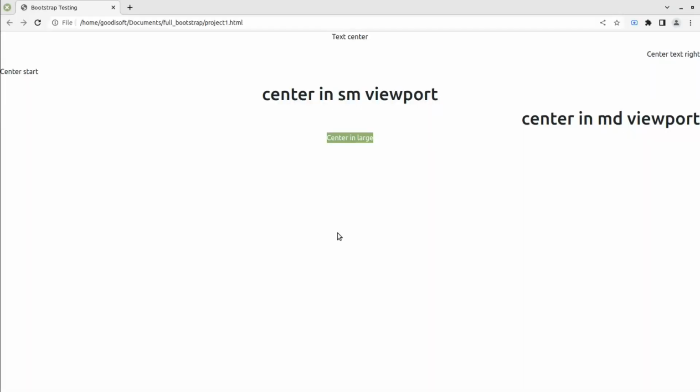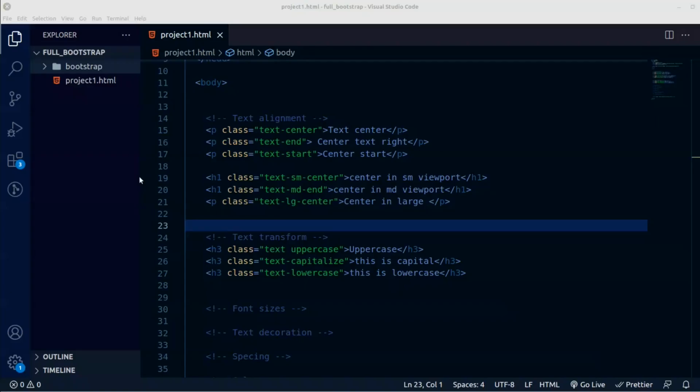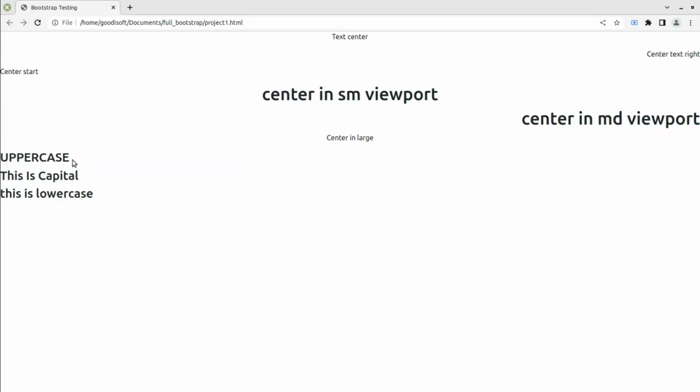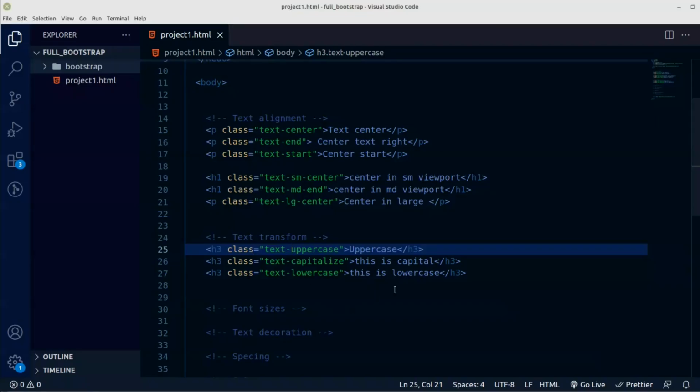So if we check our browser straight away now, you're going to see this is uppercase. We made a mistake with the uppercase. Remember to keep the hyphen up. So this will give us uppercase. This will give us capitalized, and this is lowercase all throughout.